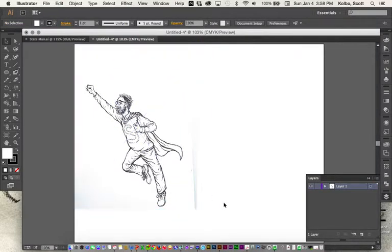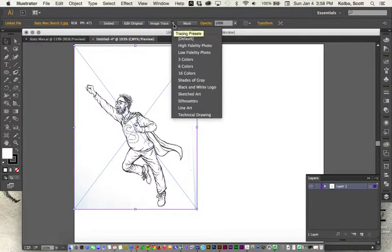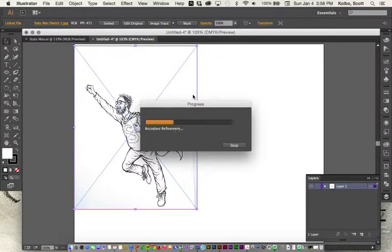You know, photograph, scan, anything like that you want to use. And so you remember the auto trace function that Illustrator has. Most of the time it's really corny, but this is what it's made for. This is where it gets really good. So if you click on this, you can go up here to Image Trace, and you'll see there's a whole bunch of options here for things like black and white logo or sketched art. So let's just click sketched art really fast, and it's going to go through some steps.